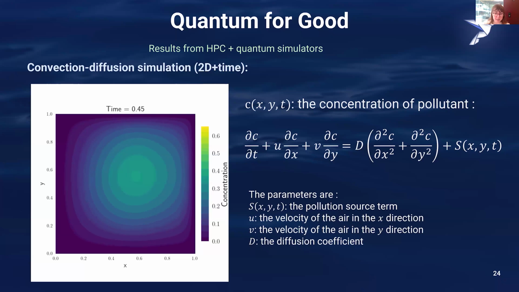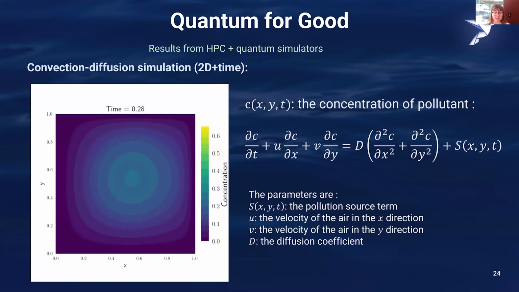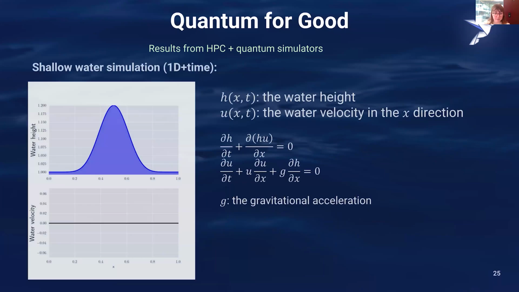So we start with an empty domain at t equals 0, and there's a source in the center that emits a substance at a constant rate. And there are positive forces acting in the rightward and upward directions, and these can be considered the effects of a current in water, for example, or the effects of a wind in the atmosphere. And you can see that the result behaves exactly as we would expect. So the concentration of the substance increases over time, and the peak of the concentration moves upwards and rightwards as time passes. And there are wall-like boundary conditions that confine the concentration to the domain.